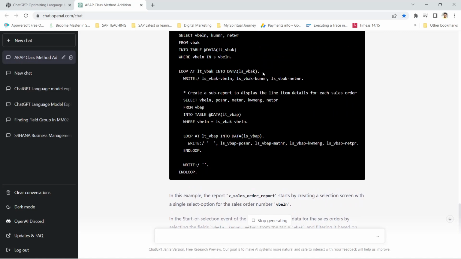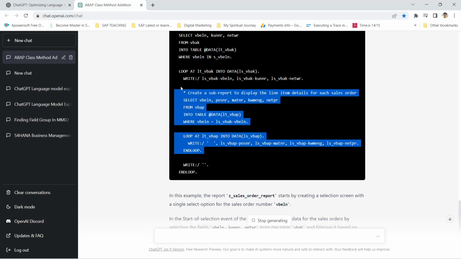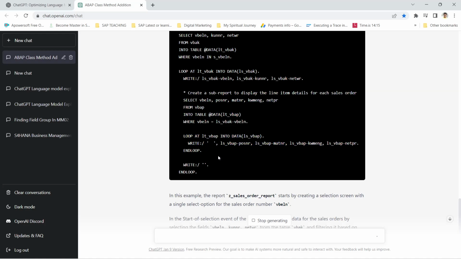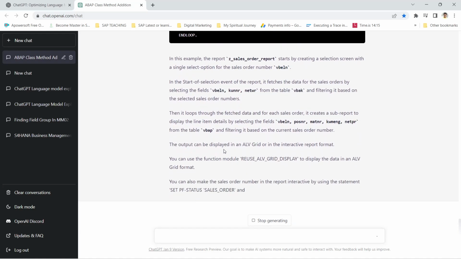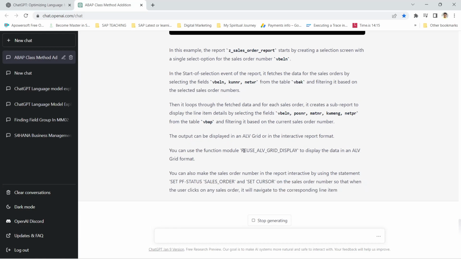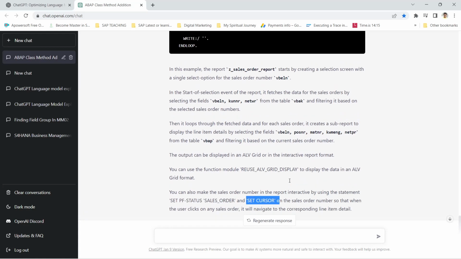Loop at IT_VBAK, it's giving you over there, and then VBAP, which from a performance point of view is also very bad, right? Not at all good. And the answer is not 100% correct. But you can use this function module, all these things. It's telling you to set PF-STATUS, sales order, set cursor, right?